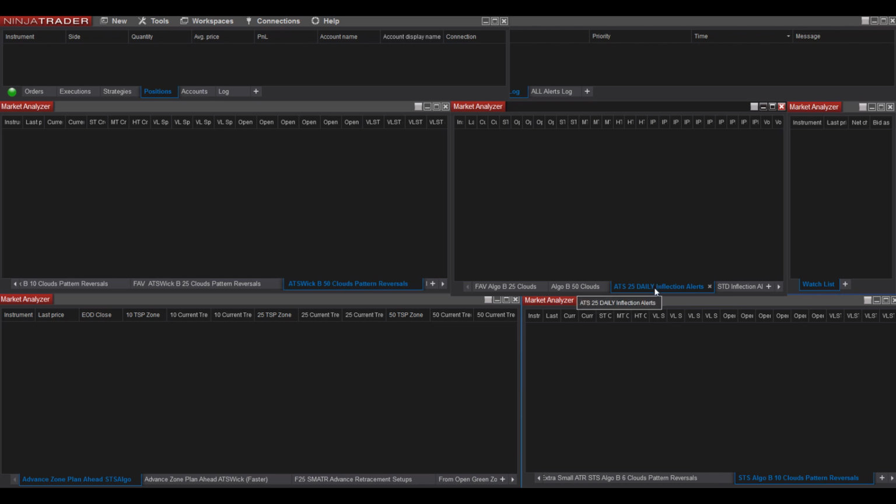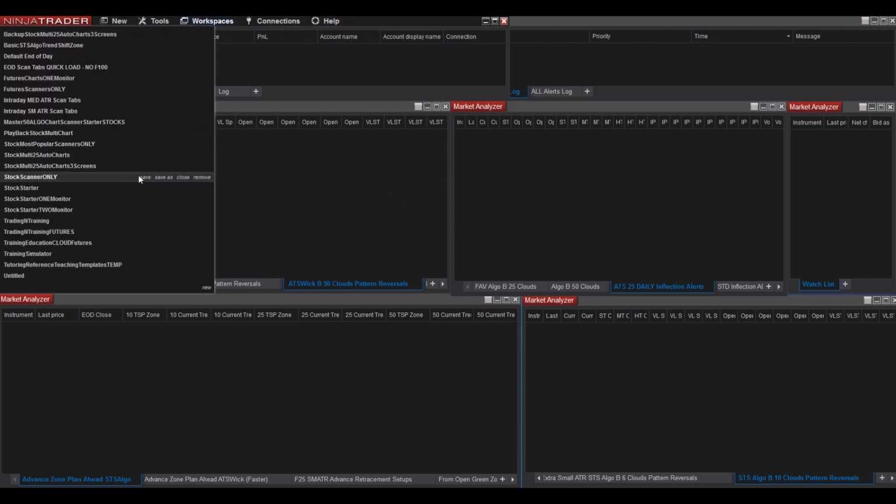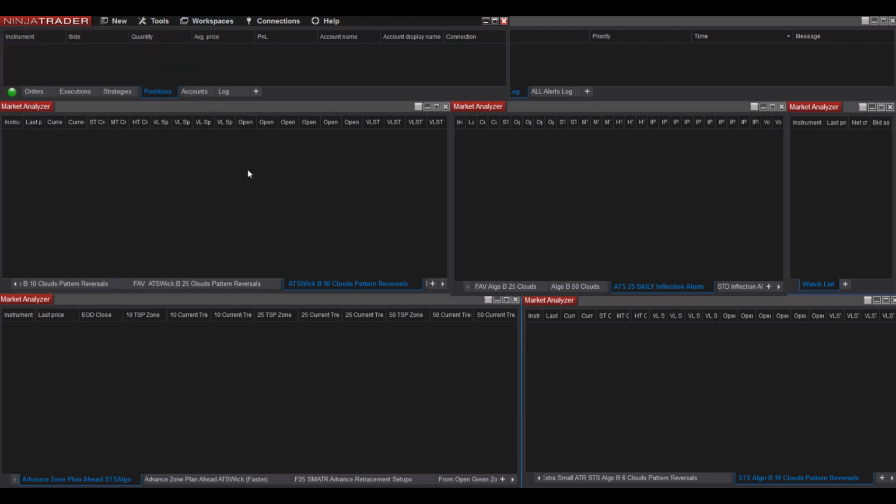Make sure you save your workspace after you go in and make changes, because if you don't, your changes won't be there tomorrow. And remember to unload your symbols every night. Now, if you're only using 10 or 15 symbols, you don't have to unload them. But if you're loading in 40 or 50 symbols in 2 or 3 different columns, you need to unload them. And then save your workspace unloaded. You can save it as you're making changes during the day with symbols in it. Just make sure after you unload them, you save them again.